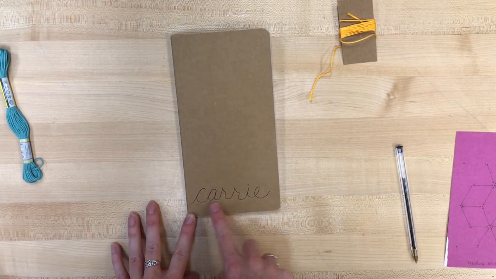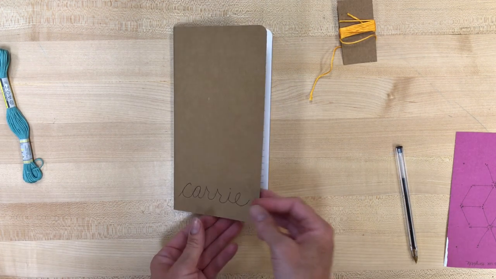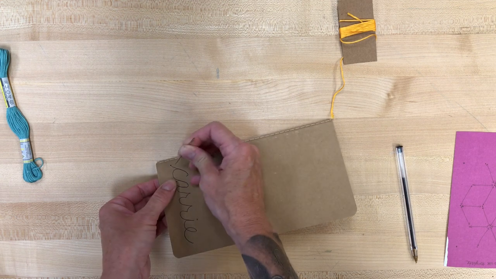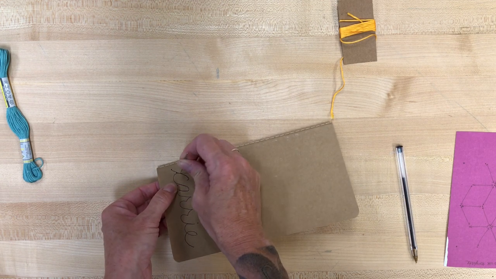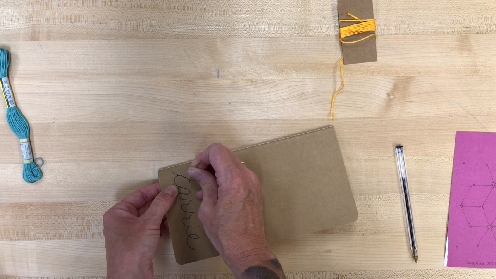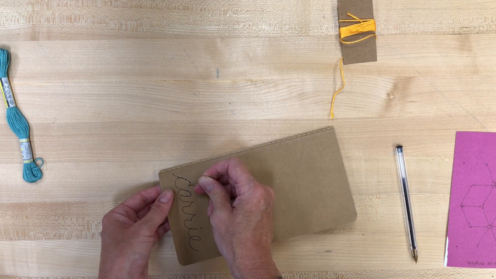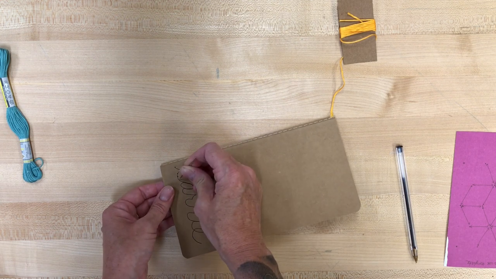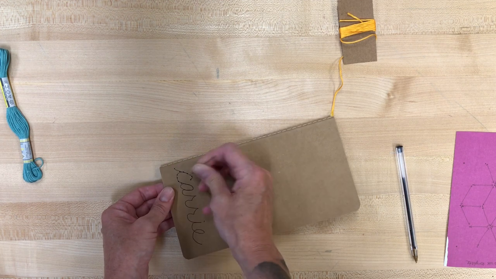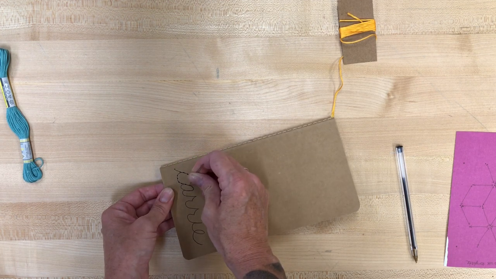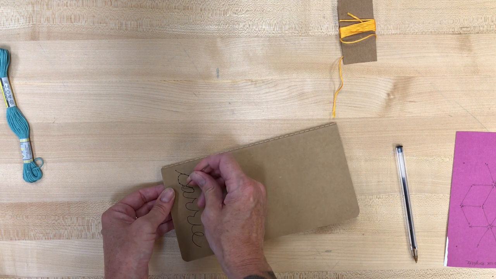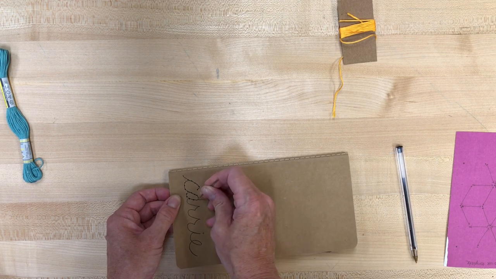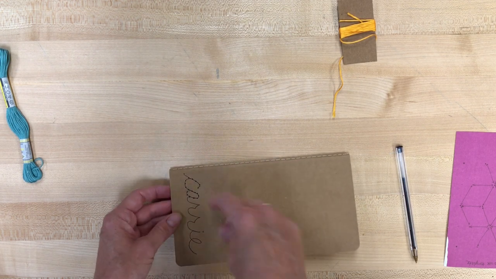If you don't want to do a geometric shape, my name is Carrie. I drew my name on there, and then I can take that needle and I can poke holes through the letters that I've drawn. You could also do this with any drawing of anything. You like cactuses, you want to draw a llama, a cat, whatever it is that you like, or whatever word you like. You'll draw it on there and then you'll poke holes so that when you sew it with a thread, the thread will follow the curves of those letters or that drawing. I did mine in cursive, you can do yours in all caps or however it looks best to you.